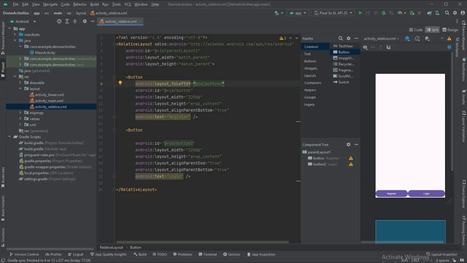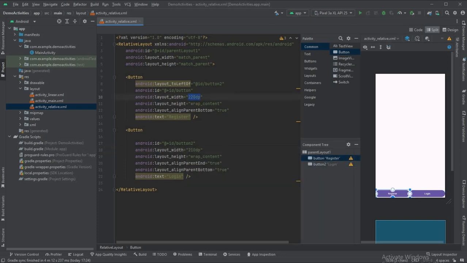Now the constraint you have given is that whatever width this button is, it will automatically adjust according to it. Now suppose if I increase this width to 280, see the register button is showing lesser width, right? So here I have a chance to put a width which will come approximately center, not exactly center, which is 210 dp.